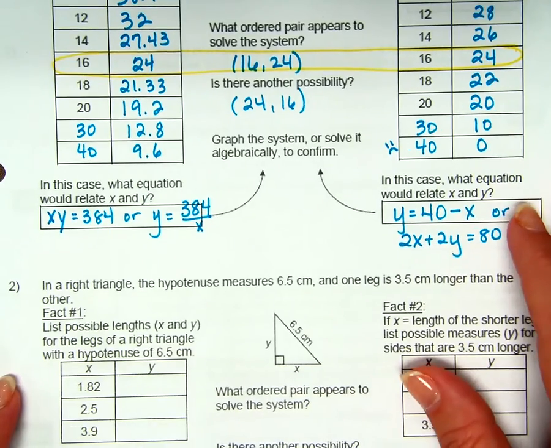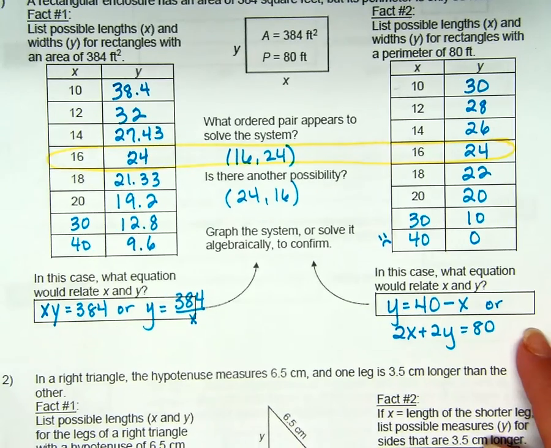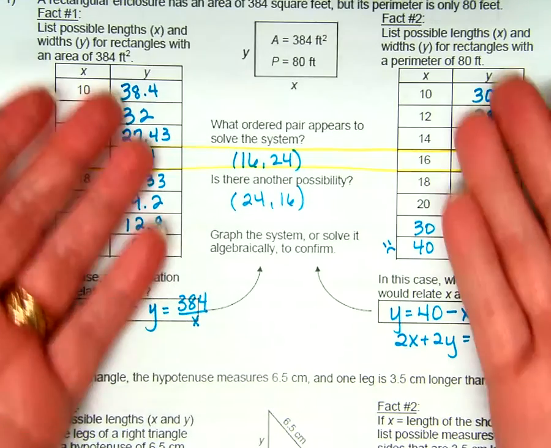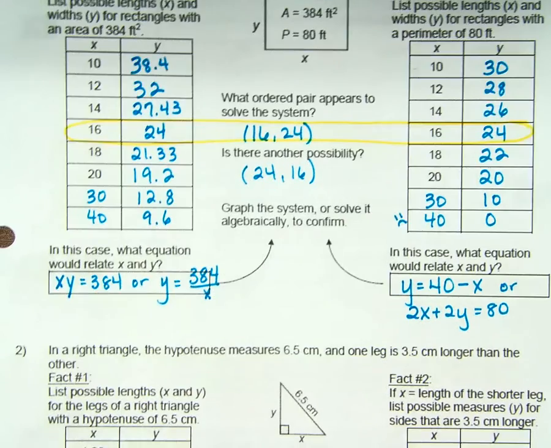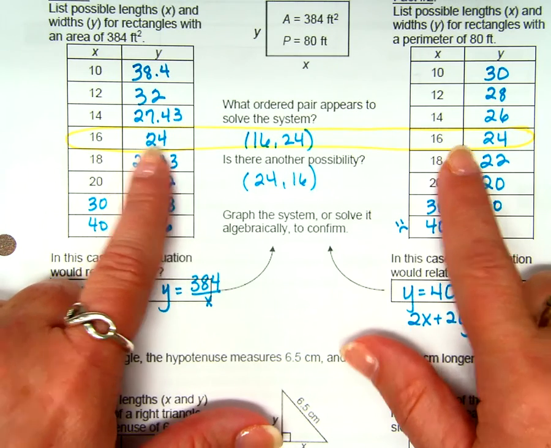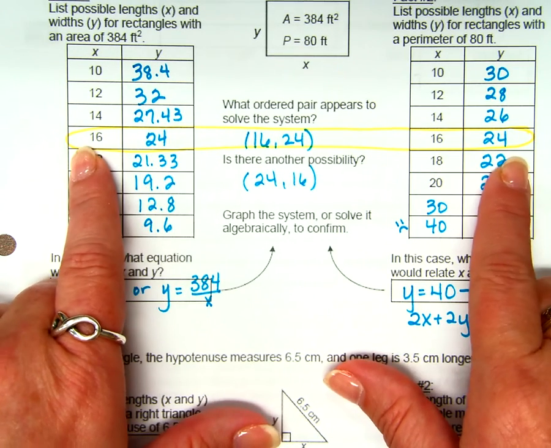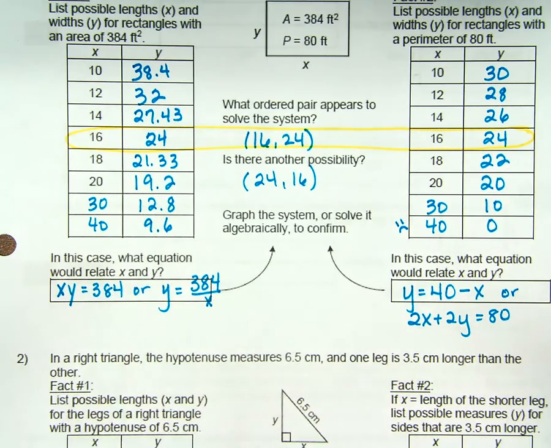Now, do you want to have to go through this mess every time? And I mean, mine is not a mess. It's very neat, right? So it's not really a mess. It's just work that I need to make sure you understand what's happening in the tables. And once you know what's happening in the tables, am I going to have you do it every time? No. Okay, so you understand what's happening in the tables, right?